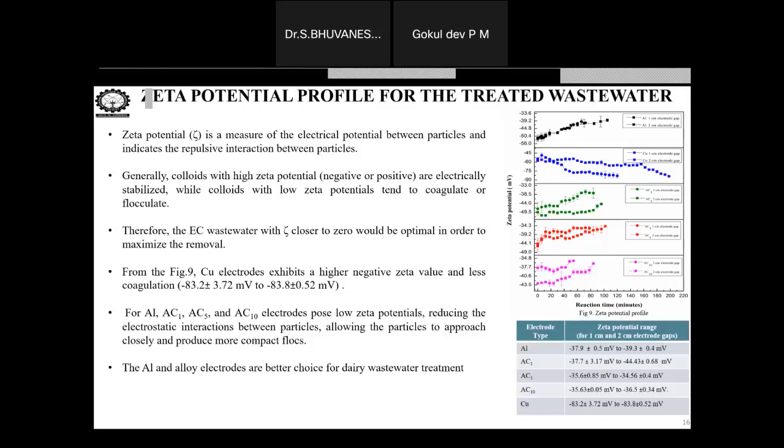But it is a sacrificial anode, no? So it has some loss. That loss, how to minimize? How can we use the electrode for a long time? That is the focus. So we should try to incorporate some other alloy material like copper or titanium, only in small quantity. When we keep increasing copper, like aluminium 50, copper 50, it will unnecessarily increase our cost. Performance may increase, but we have to do some compromising. We can't go for very costly electrodes. An economical balance should be there, environmental impact should not be there, and performance should be high. Like that, we can say that our research fits the current need.